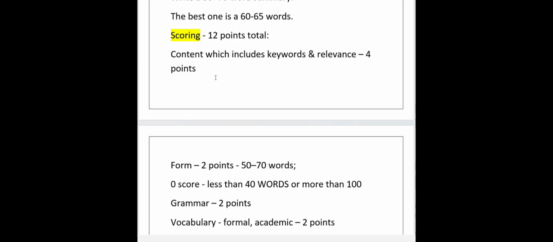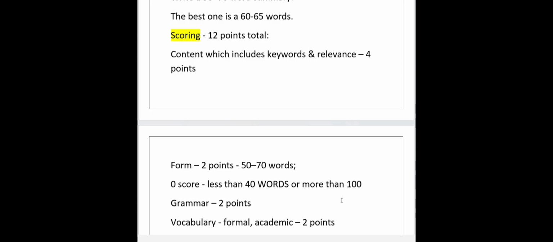For the form, it is 2 points. That is your word count, 60 to 70 words. You get 0. Please be careful. You get 0 if your word count is less than 40, and you get again 0 if it is more than 100 also. So while you're doing your practice, please be very accurate about the words.